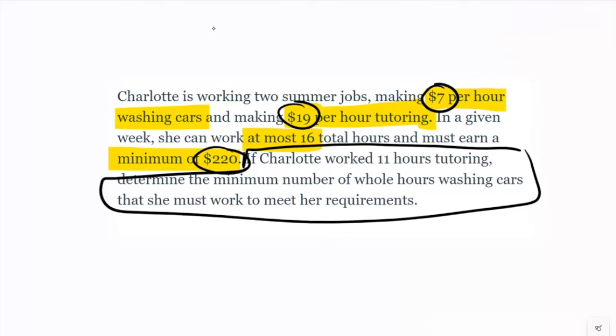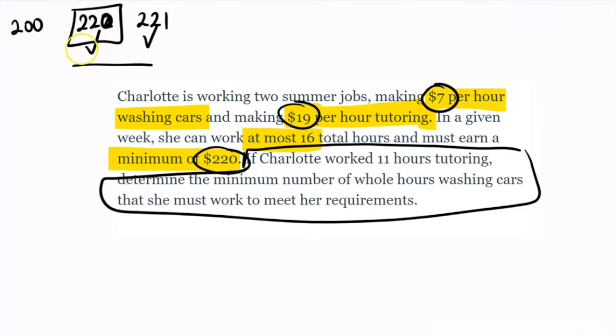Let's start with the minimum. I have a minimum of $220. So I start off with 220. This is my minimum amount, the least amount of money. I can include that because that's the least I have. All right, can I have 221? Yes, because the least I have is 220, so I can have more than that. What about 200? No, because it says the minimum I have is this one. I can't go below that.